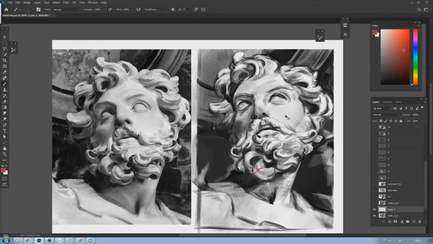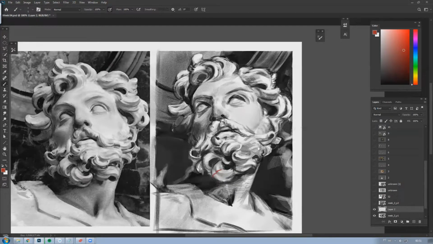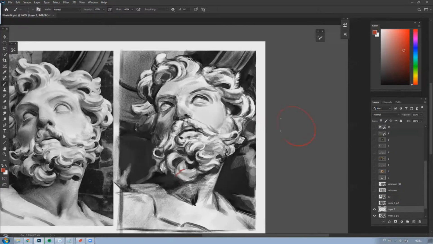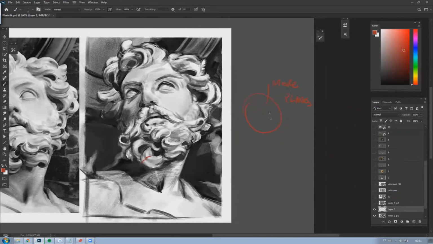So remember from the light class that the rounder the object is, the more planes. And if you have more planes, remember that you have more value changes. All right. Remember the song.